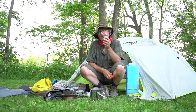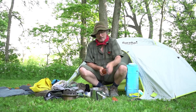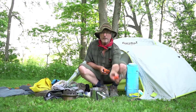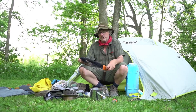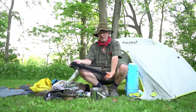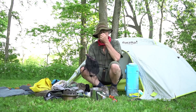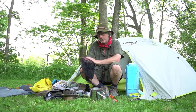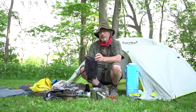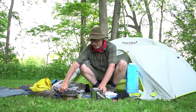Bugs are out, so I've got two things. Ben's bug repellent — DEET is important, DEET works. I like Ben's because it's water-based; you don't stink like bug dope all the time. Maybe I should have brought a bigger bottle — the bugs are not good. I also brought Ben's bug net. Really small, lightweight, no problem. When you get a bug net, make sure it's fine mesh — not mosquito mesh. Make sure it's rated for black flies, and get black mesh so you can see better.